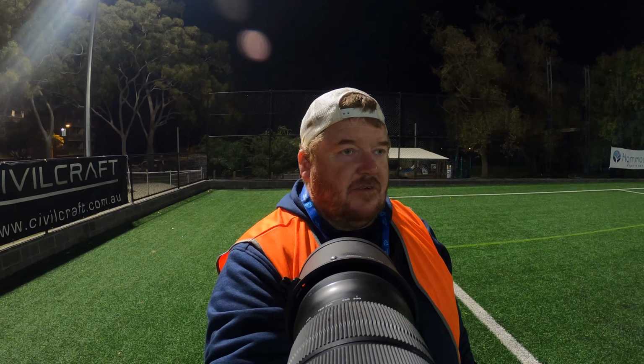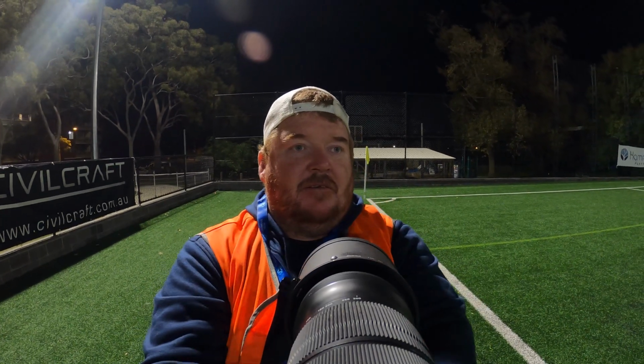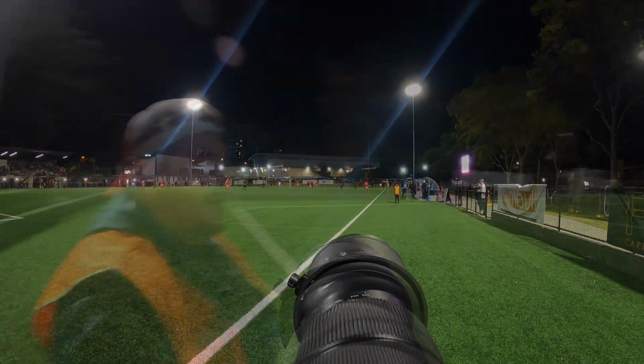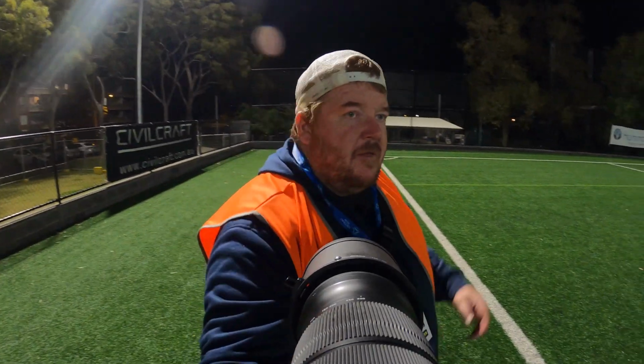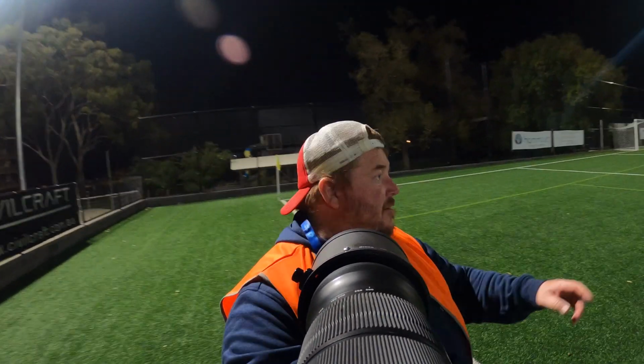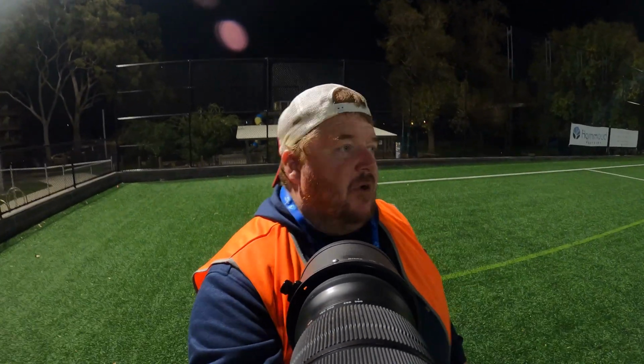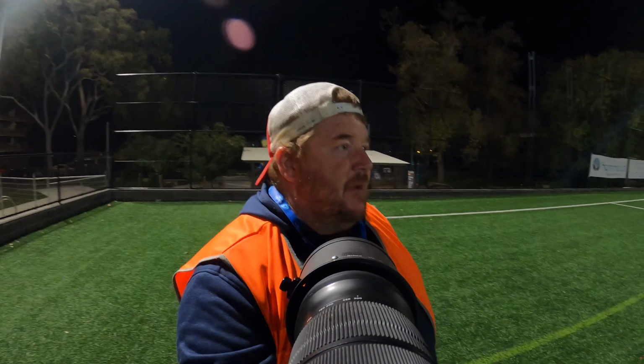Here they go, St George are up in their box again. Let's have a look. Yeah, I feel like with the 7D, there's a little bit more grain in the shots, but we'll work that out in post when we get back there later.